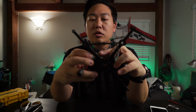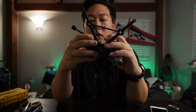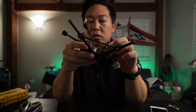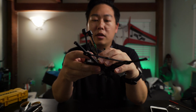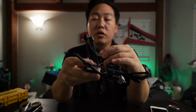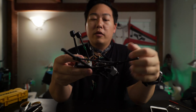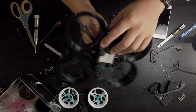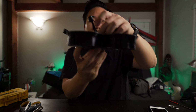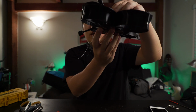I would recommend just using the DJI controller. In my case, this is all set up, and I don't want to change anything in terms of the way it's all set up. So that's the primary reason why I'm going to leave it like this. But in a future build, I would probably just try to use the DJI controller purely for weight savings. Okay, so I just mocked this up before taping everything down. These two antennas will be like this, which is probably the optimal position while flying vertically, and something like that. I mean, I could do that technically.